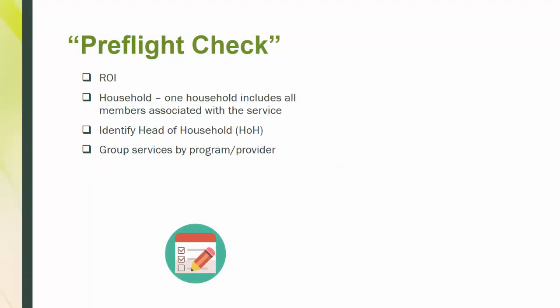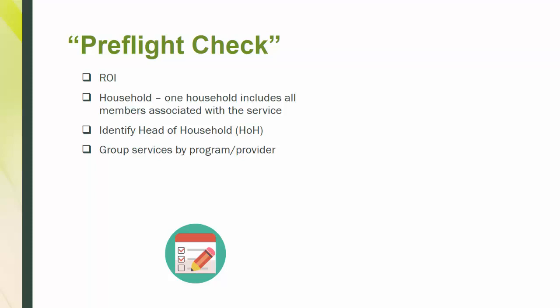To facilitate a smooth process once we start the transactions, we recommend a quick pre-flight check to make sure everything you need is in place. If ROIs are part of your workflow, they should be completed beforehand. Services for 2 or more people require a household. Confirm that there is one household that includes all of the applicable members for you to select later. Please be aware that when doing services, you will only be able to select members from the same household bucket.